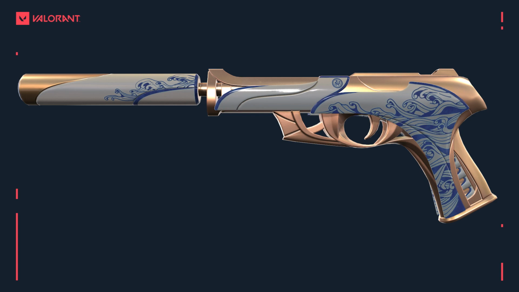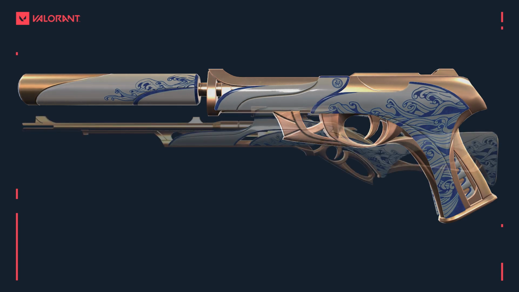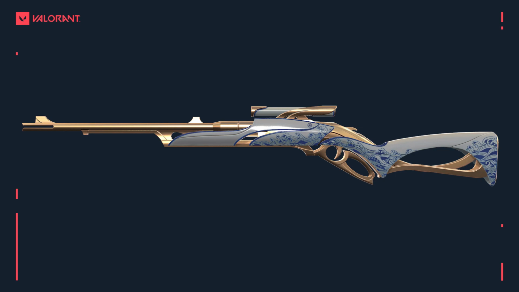Pretty sure it's got a little knife. It has a small little knife, but I guess this is like a big little knife. Yeah. But like I said, these have all got variants on it. We'll go back over the melee in a second, but we'll go back over to the Bucky.